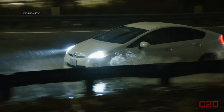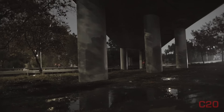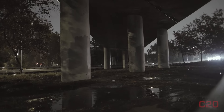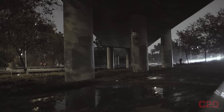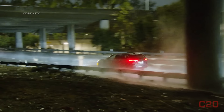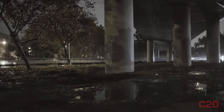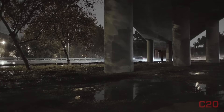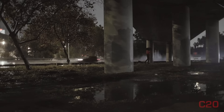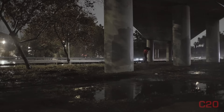Cars are coming almost to a complete stop here because of the flooding — not good. We got a car coming really fast here. Some of these cars are coming through at 80 to 90 miles an hour. We actually just got one on tape — it was a white BMW southbound 101. Tay and I just got it on tape. I see CHP going southbound. They're probably coming to close this down. Let's see if this guy stays on the fast lane here.